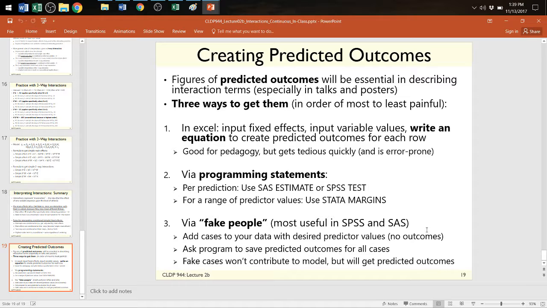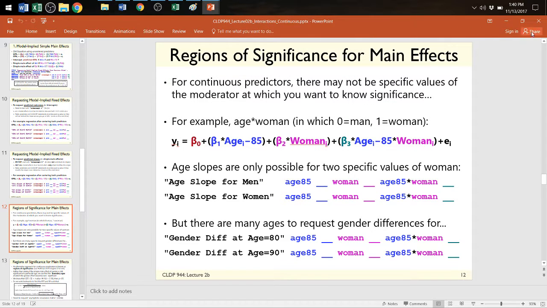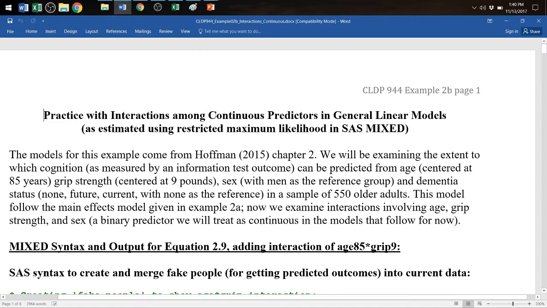So Lucas asked me after class, how do I talk about using fake people in a manuscript? And what was my answer? You don't have to, no. It's just how did you get the values that go in your plot? And the answer is the model gave them to you. These are model predicted values based on the fixed effects. Fixed effect predicted outcomes. Fake people is simply a way to get them more expediently than writing out the formula for every possible predicted value. So that's where we will start off.